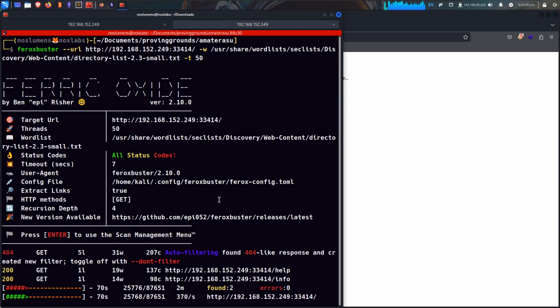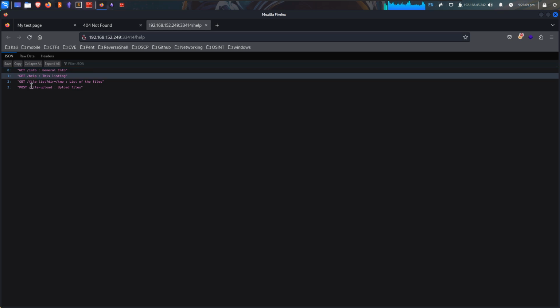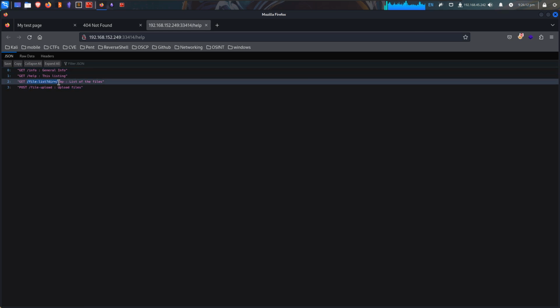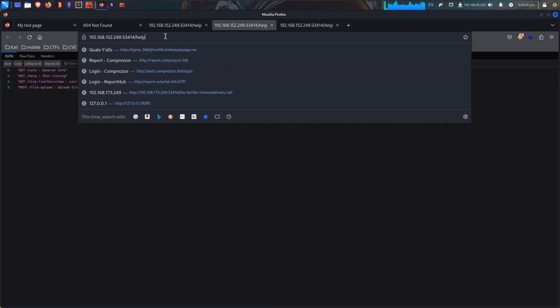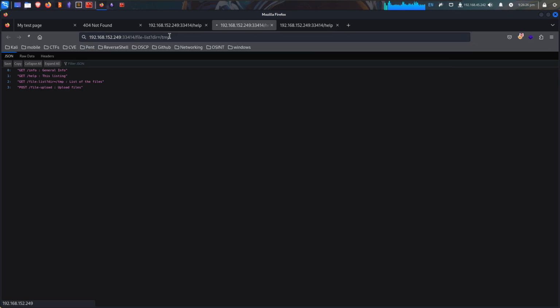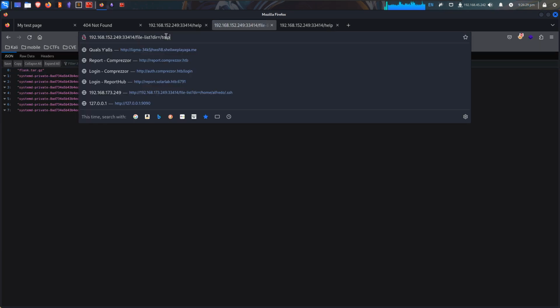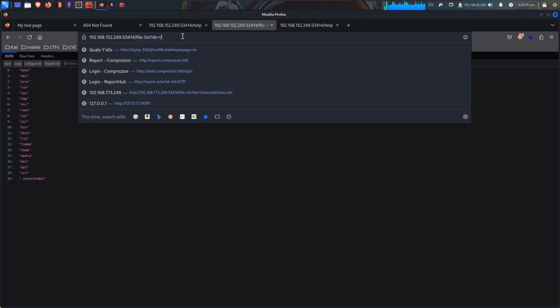URL not found. Let's hope that this gives us some output. I'm going to let it run. Oh, actually, we have help and info. I'm going to duplicate the tab a couple of times and check these out. That's the help. We can list out files, we can list out directories, the temp directory. We can check out the root. Okay, so let's go into home and we'll start making our way through there.